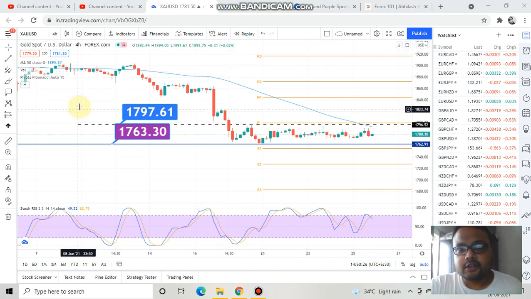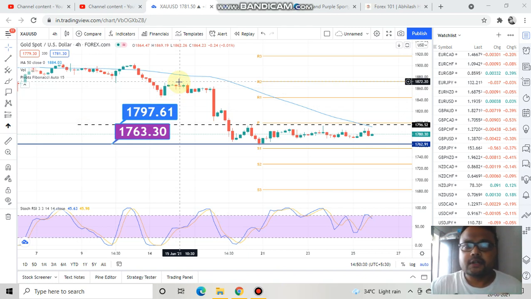So this is the 4-hour chart of Gold USD. Yes, I'm in my favorite 4 hours time frame. As we all know, there was not much movement in the market this week. And as I've already mentioned in my earlier videos, volatility always shifts in the market, which means that the market always moves from higher volatility to lower volatility and lower volatility to higher volatility.